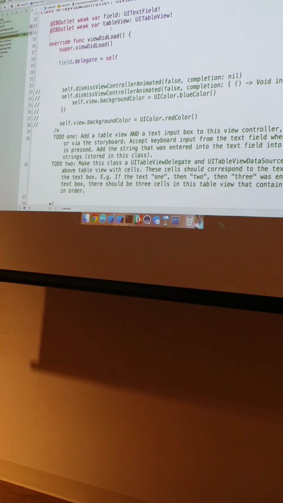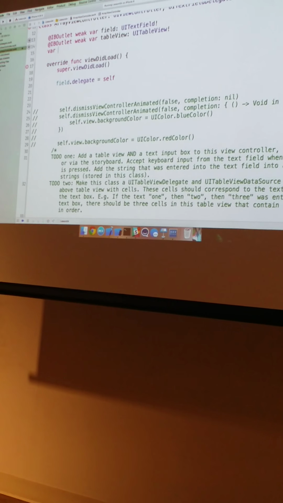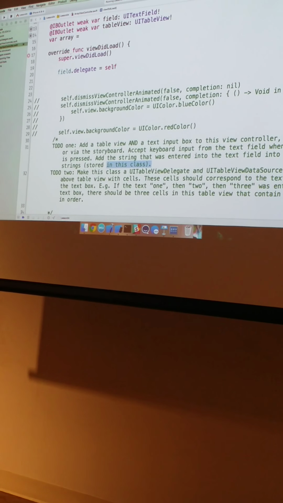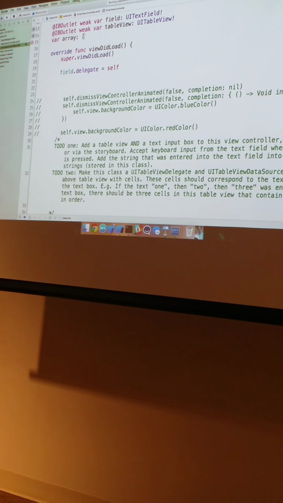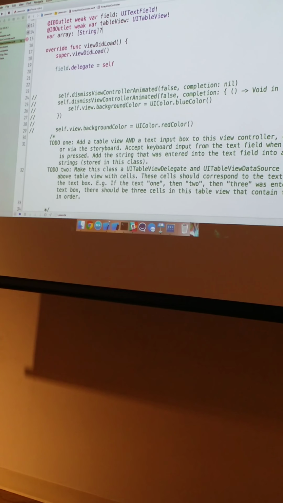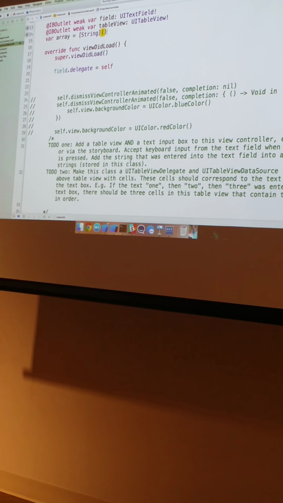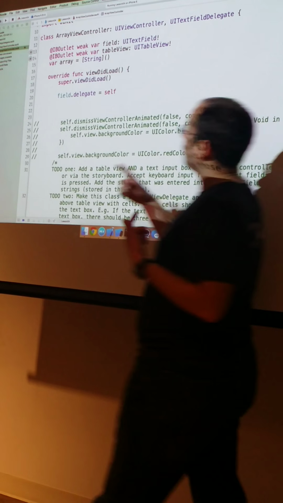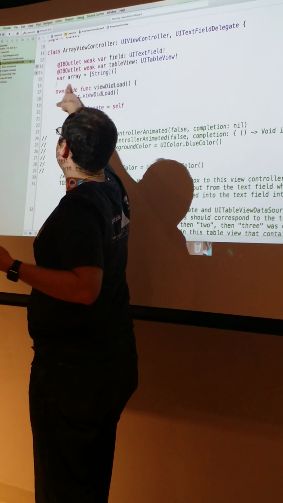So we need to persist an array on this class. So what we're going to do is we're going to make a new variable, a new instance variable, or new property. We're going to call it, I don't know, string array, or just array. And if we look at the instructions, it's going to be an array of strings. So I'm going to just create an array of strings. Actually, I can initialize it right away, like this. So great. We now have a new variable that's called an array. It will only take strings, and it's mutable because it's a var, not a let, which means I can continuously add to it.